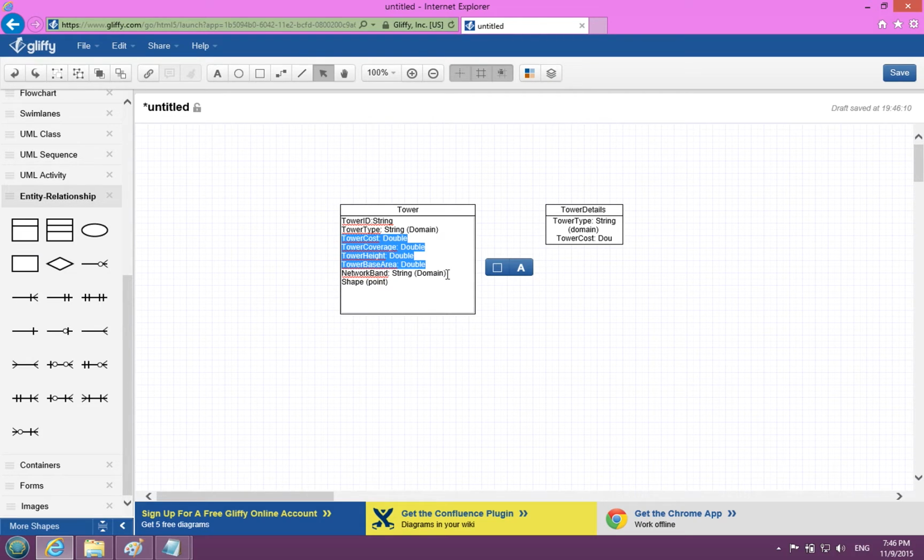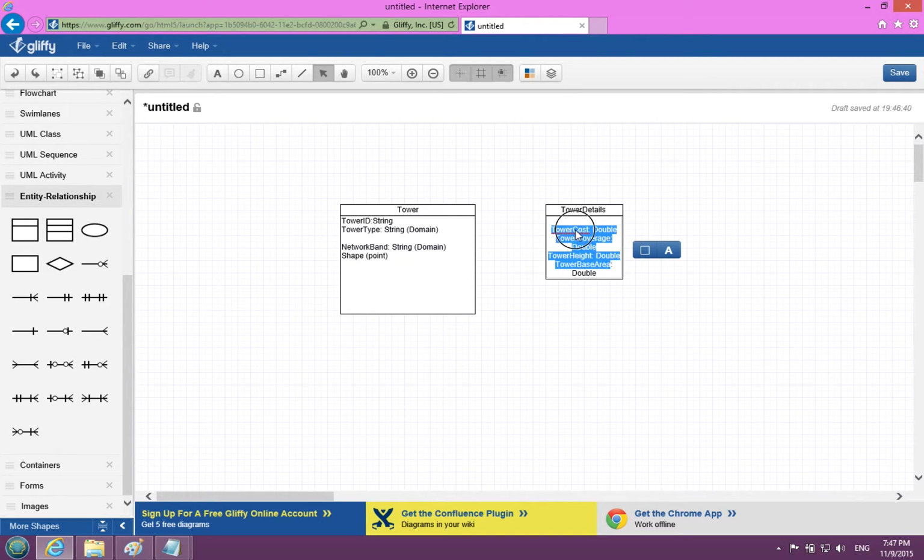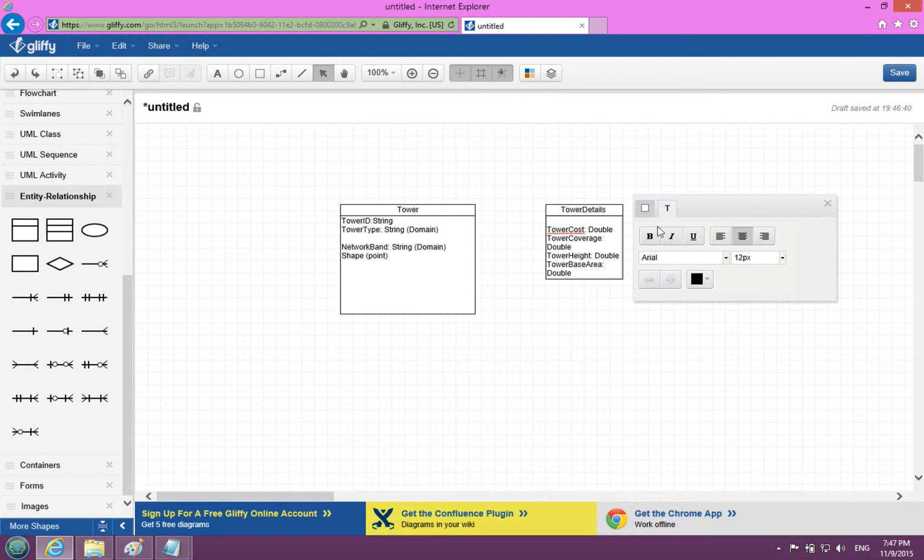And the network band. Now this is really interesting. Network band does not go on the tower details because network band can change for a given tower, even if they are the same type. Correct?